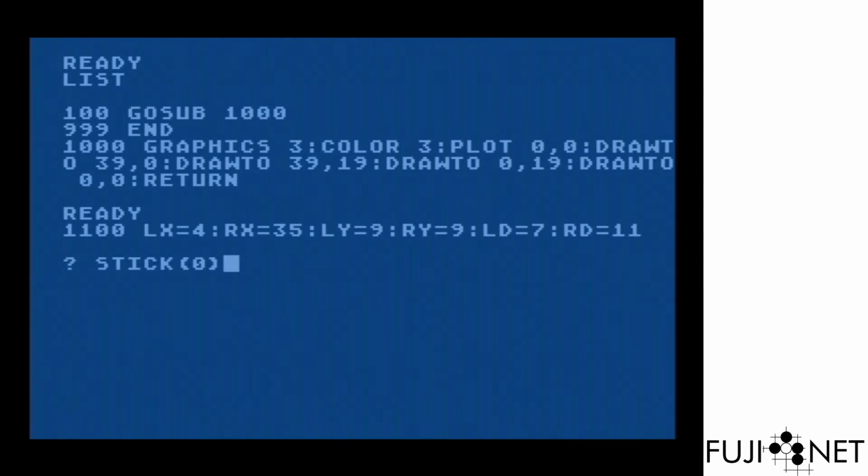Currently, I have my joypad right here. It's not going anywhere, so when you read stick 0, it will be 15. If I push to the right, you'll see that value is 7. If I push to the left, you'll see that value is 11. That's where those values come from.